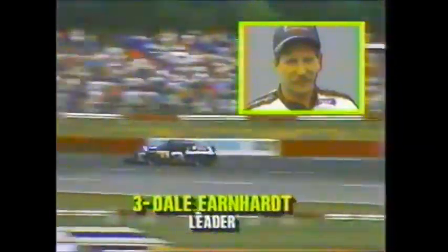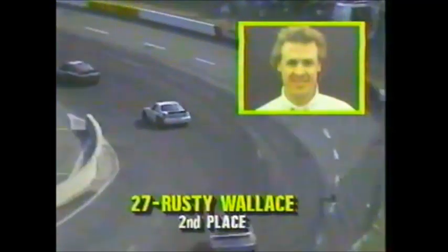I've always thought it was comical the way these crews and drivers name their cars. Some of the names they come up with sound kind of funny, but then when you talk to the crew members and you find out the story behind it, there's always some story behind the name of these cars, and it's usually not very printable, but always very interesting.